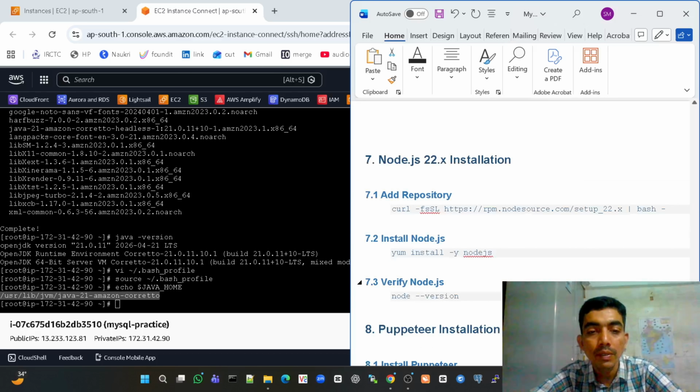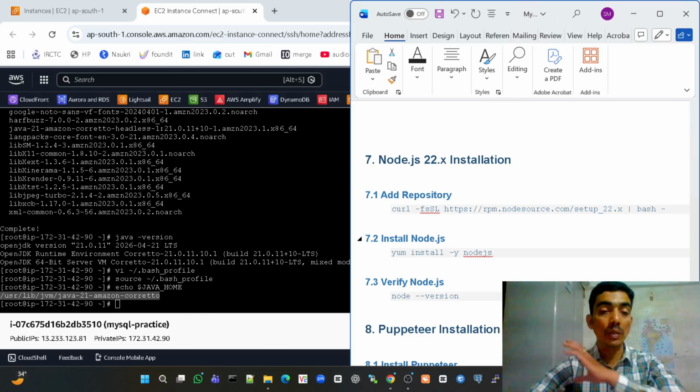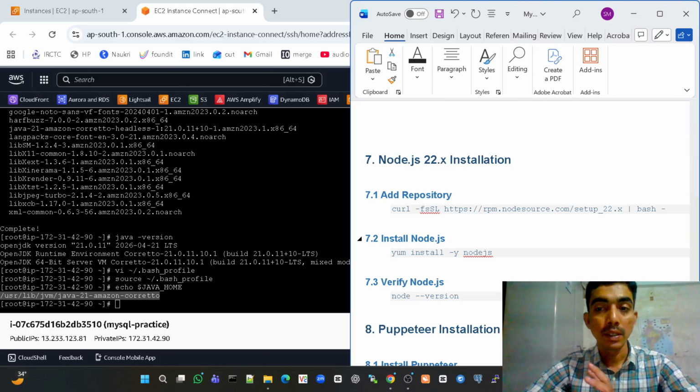Now Node is required for Puppeteer, the headless browser, like a hidden browser module, used by this application to export any reports as a PDF file. This Puppeteer will help. Okay, so we need to add this Node repository.